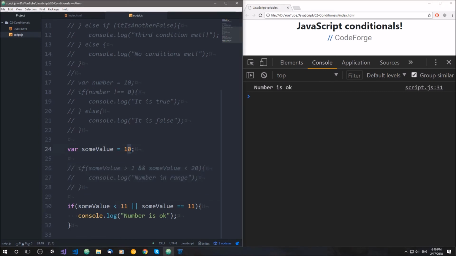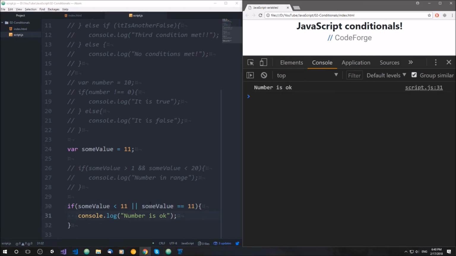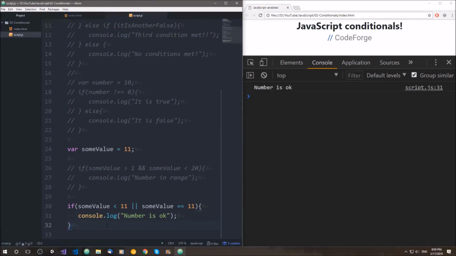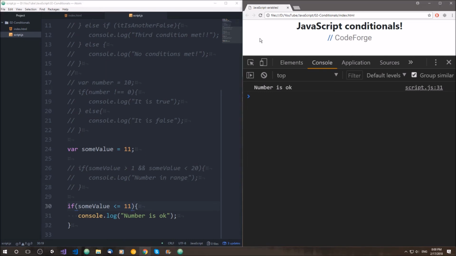But if we change it to 11, this condition will be false, but this condition will be true. So number is okay anyway. In this particular case, we don't have to use a logical operator. It will be enough if we use less than or equal 11, and it will work exactly the same.